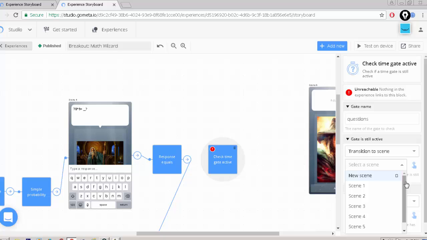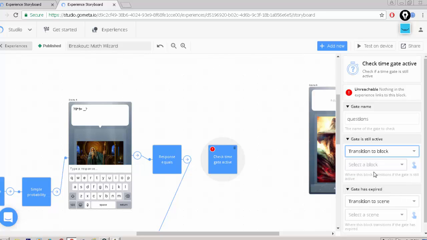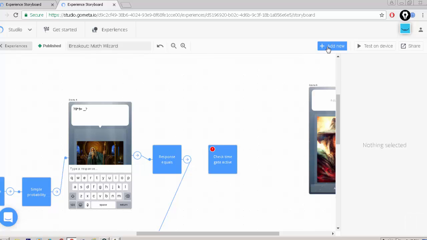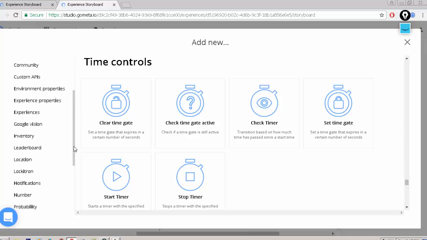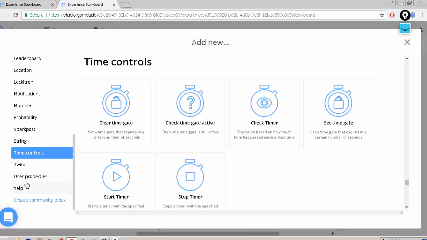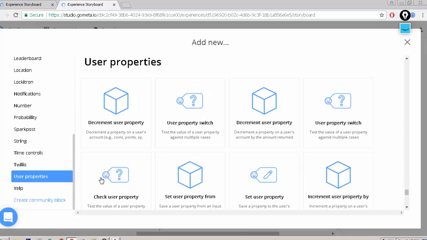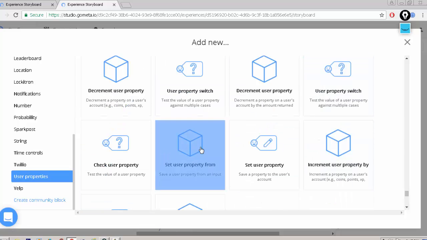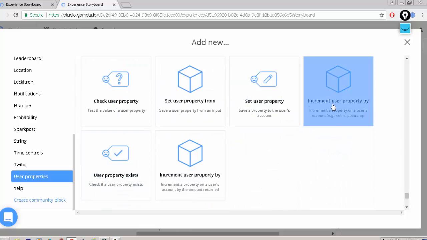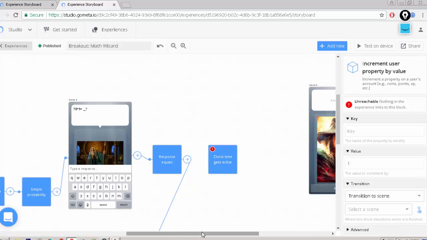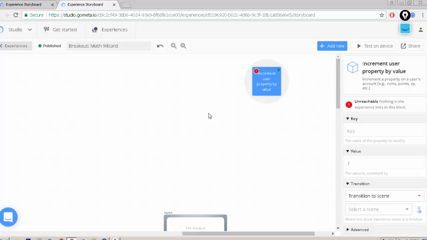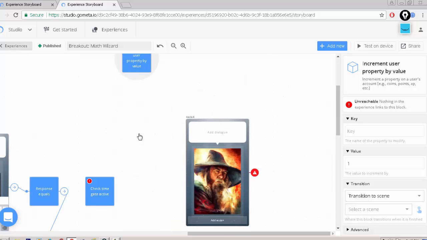So we're going to transition this into a block. Then we're gonna add new first. This block is user properties. And then we are going to increment user property by value.